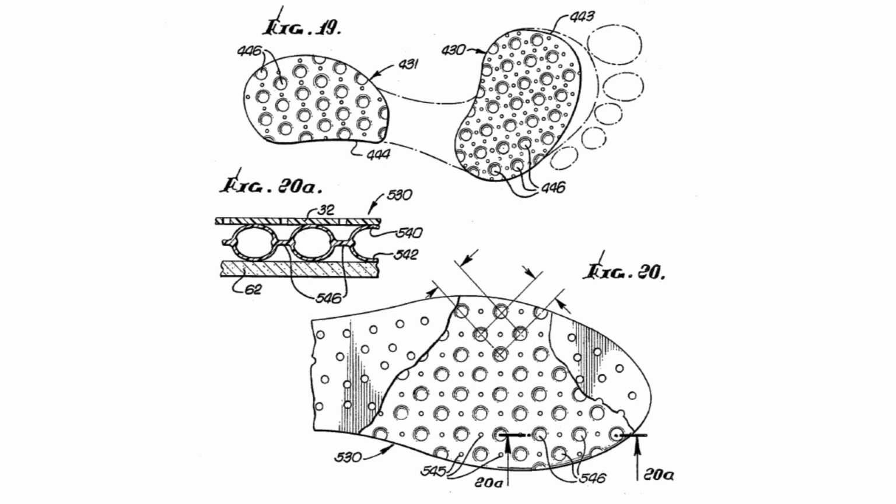In the embodiment of Figs 20 and 20A, an inflated insert or insole 530, like the embodiment shown in Fig 17 and 18, includes 2 layers 540 and 542 of barrier material, e.g., polyurethane, welded together at a plurality of circular areas 546. The circular weld areas 546 are arranged in a square pattern with each of the weld areas 546 forming one corner of a square. When there is no load on the insole 530, e.g. when the wearer is seated, there are 4 points of contact 545 of the inflated insole with the overlying ventilated moderator and the underlying sole 62 of the footwear in which the insole construction is incorporated.